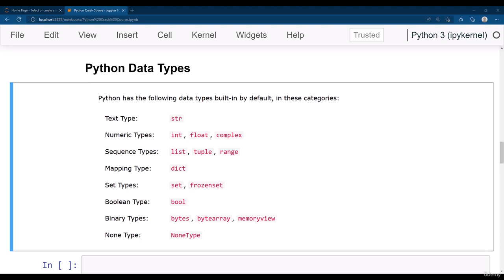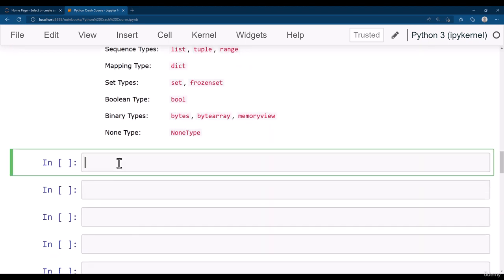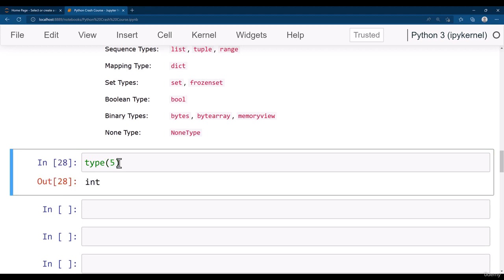And then you will see how you can assign a variable for these data types and how you can get the type of the data. For example, if you already have some number or any type of data, you want to get the type of that data, you can simply type type and then put your data inside that. Then it says that this is the integer type.